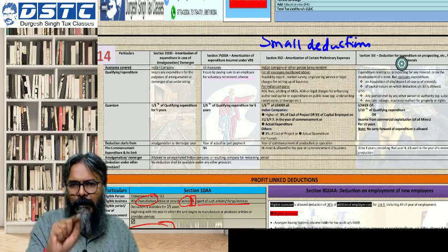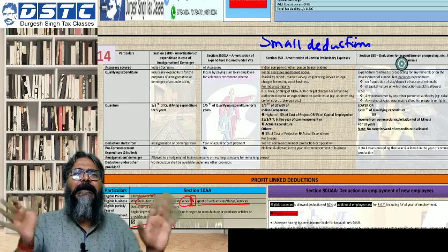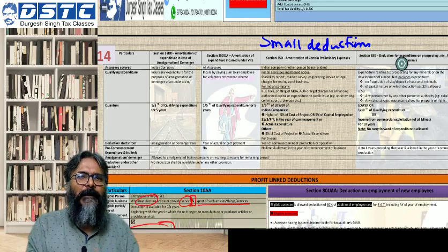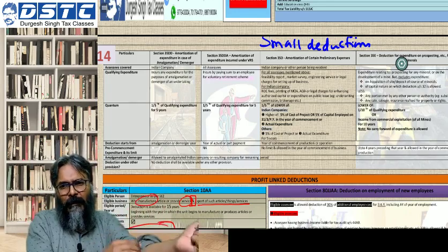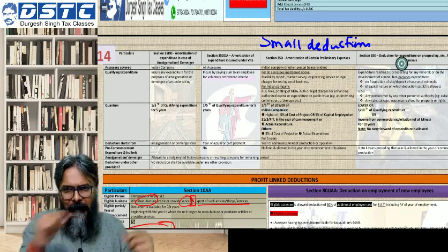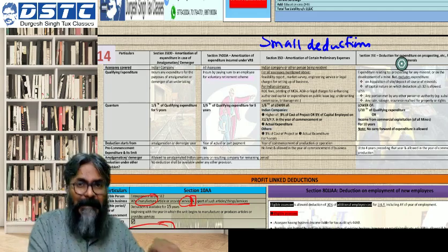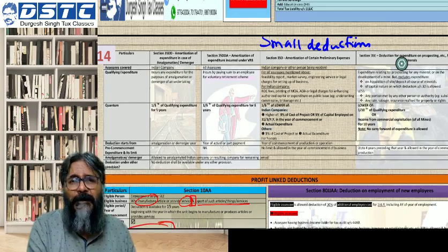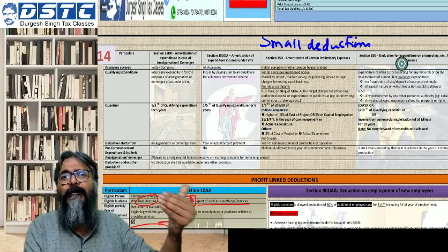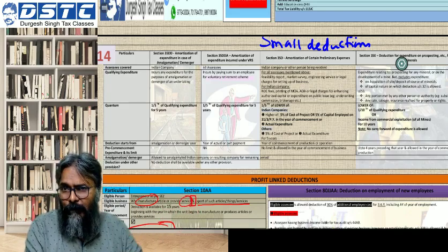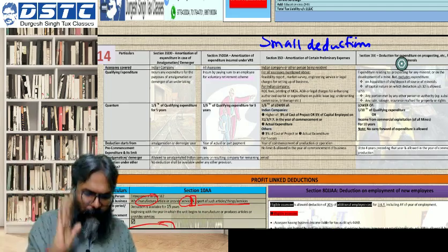Why is it so? Because then I will be in a position to do practical questions. Now all the big technical topic part of PGP is over. Now only the small things here and there are left. So immediately we will try to come to the practical problems. Otherwise I will not get stuck in these small deductions. One part I'll do with all of you, the other part, students, I'll give you as an assignment. Please ensure to go through them quickly and be ready for your practical questions.